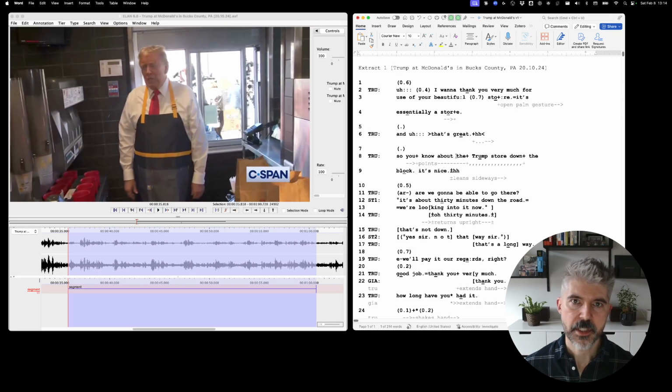What I want to do now is insert some figures and screenshots into the multimodal transcript. There's many different ways to do this, and people have different styles and techniques for doing it. And it also maybe depends a bit on how you use your computer, what software you use, what options are available to you. I'm going to show you a really simple technique, which is using the screenshot feature on your computer in order to make screen grabs that you can then insert into a Word document.